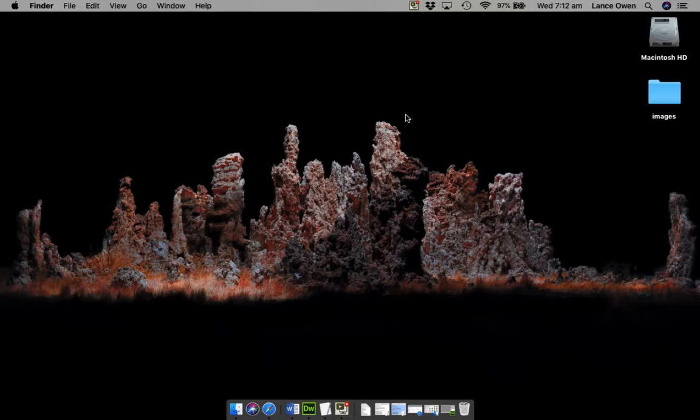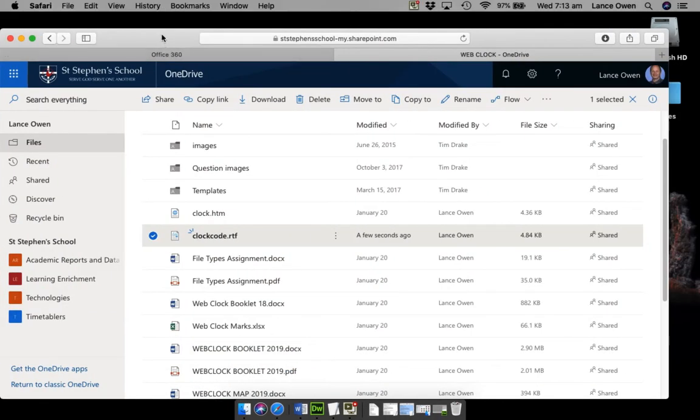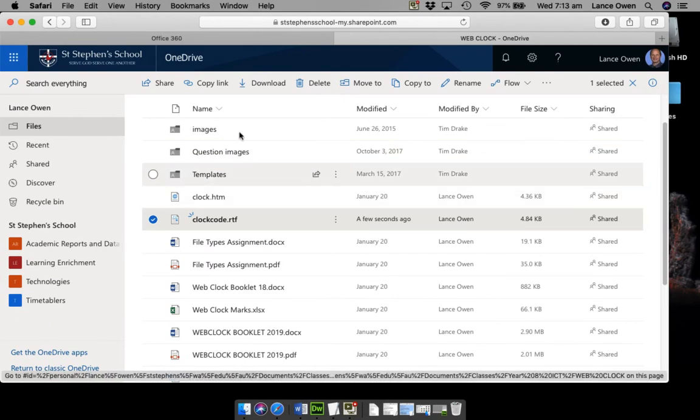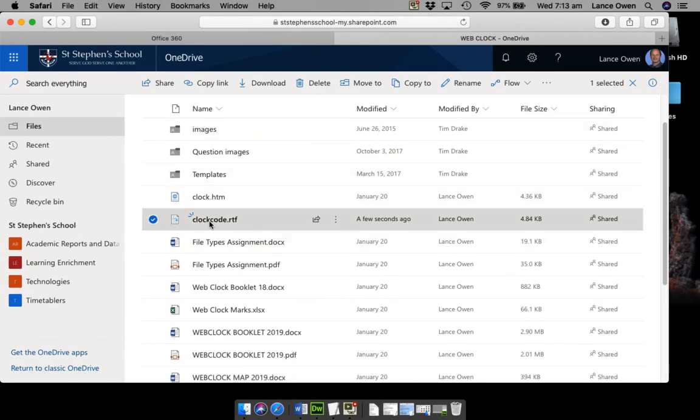The first thing that you're going to need to do is to go onto OneDrive. So here we have OneDrive, and we are in the web clock folder, and I'd like to draw your attention to this file here called clock code RTF.